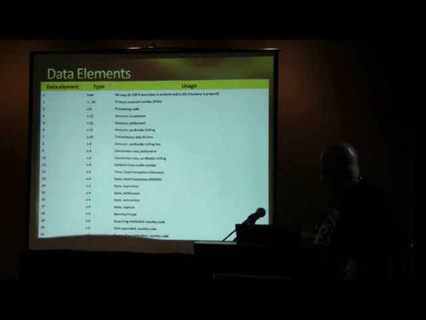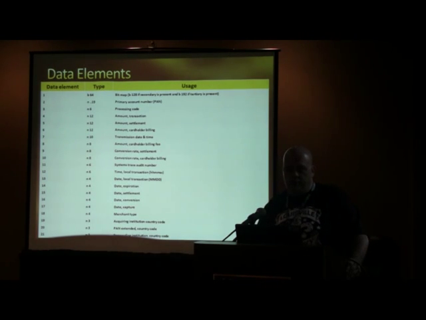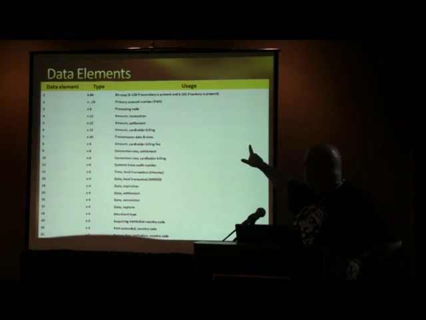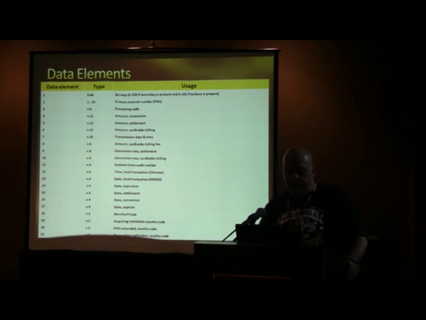Now, unfortunately, I could only fit 21 fields on here for an example for you to see. But as you can see, normally the first field is a bitmap, and it's telling if the second 128 bits are present or not. The second field, of course, is your PAN, your primary account number. This can be up to 19, and it's numeric. Then the processing code, the amount of the transaction, etc. You can kind of see up there. I'm not going to read it off to you.